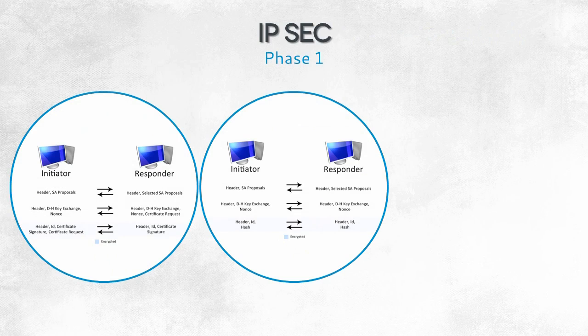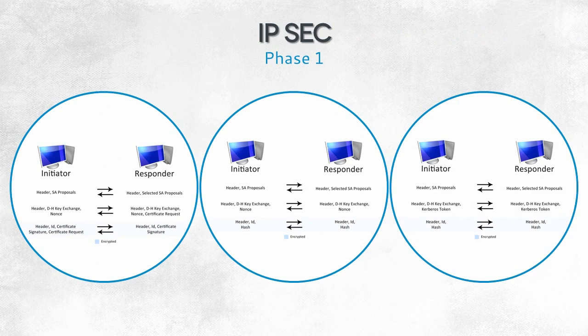Now we will see a demonstration of how Phase 1 may proceed. First, we need to decide on a way in which the identity of the remote host is confirmed. The IPsec allows us to confirm the identity of a remote computer by checking its account with the Active Directory domain using the Kerberos protocol. We can also verify the certificate issued for a given computer. This solution is used most often.